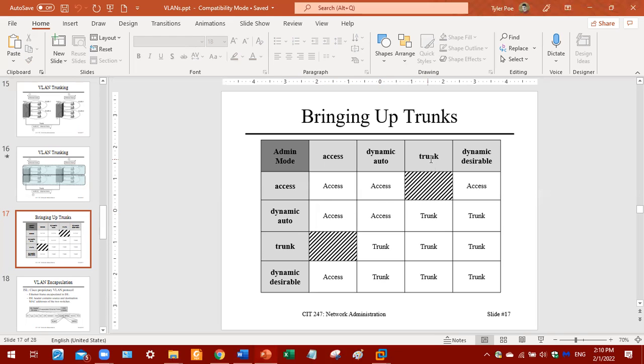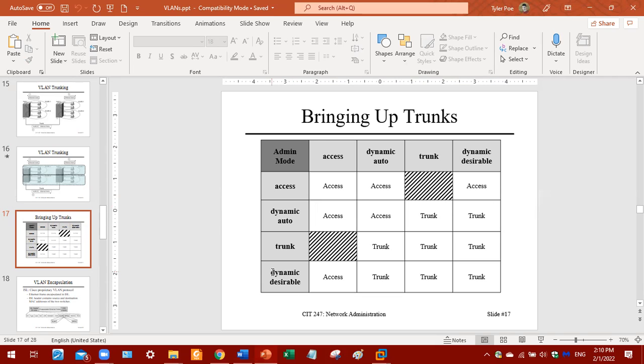However, if you set up the explicit trunking mode or dynamic desirable, then trunking will occur. With the exception of another port having access mode, if one port has trunking and the other has either a dynamic mode or explicit trunking mode, the cable is going to act as a trunking cable.